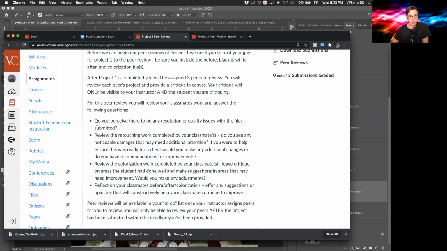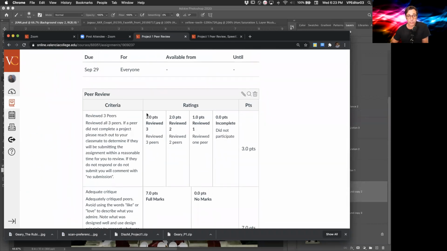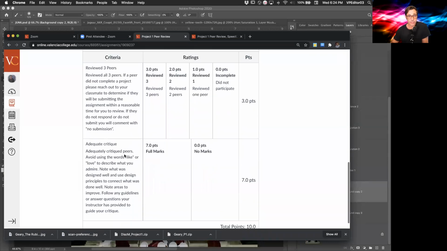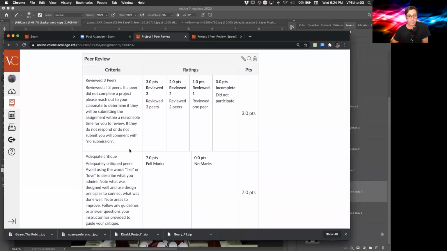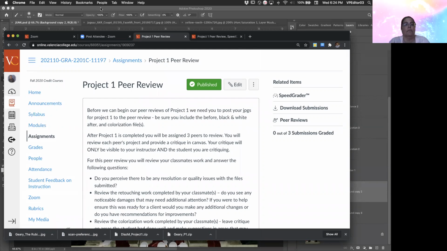And you're going to be filling out these questions, critiquing their work. Okay. This is the rubric here, how this will be graded. And that, I believe that's due on Friday. I might be wrong, or possibly Sunday. But yeah, I uploaded all of mine today. Did you?